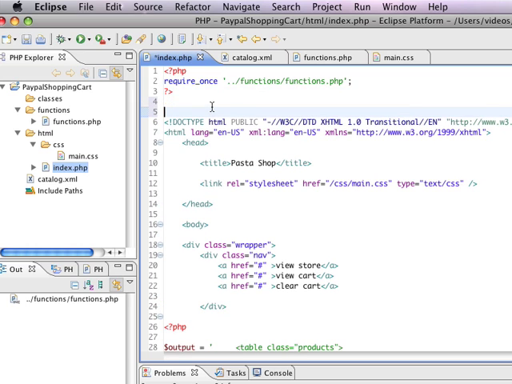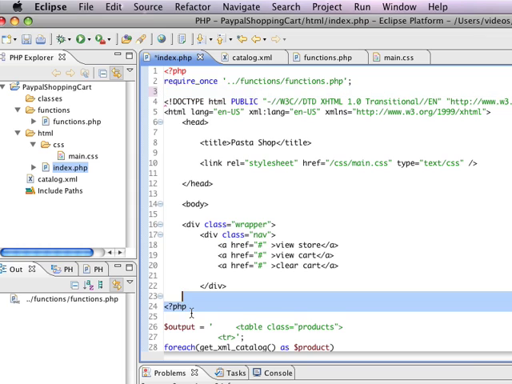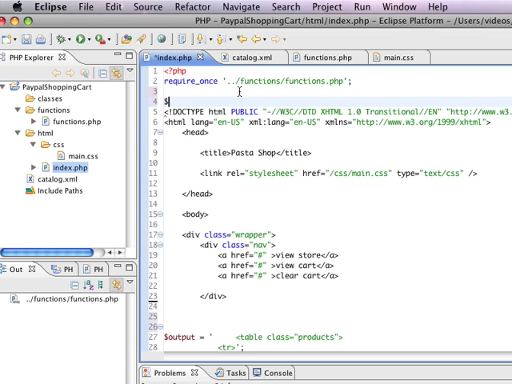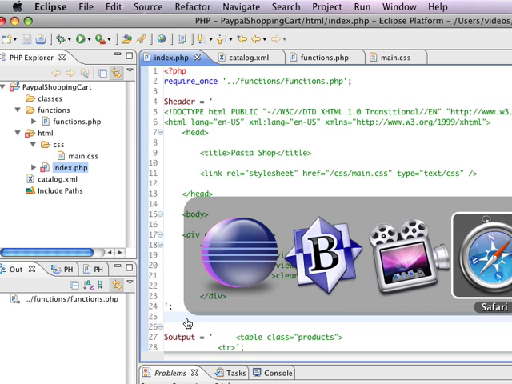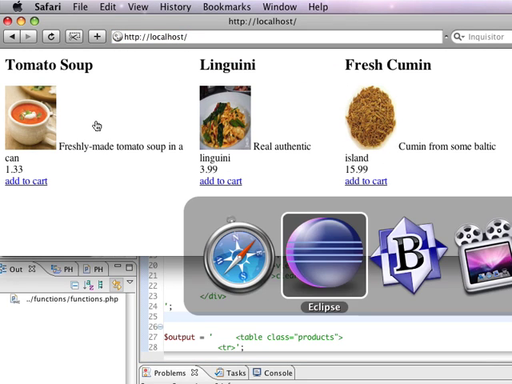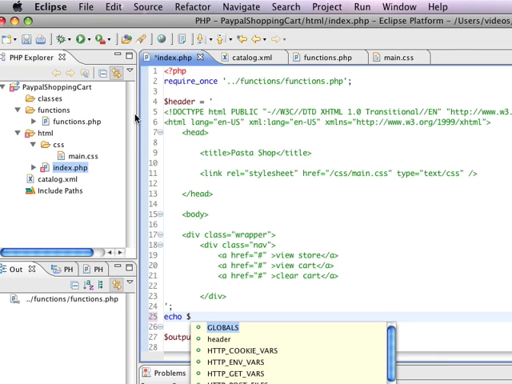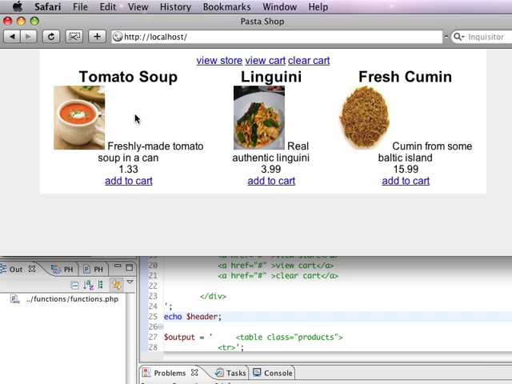First thing I'm going to do is create some more PHP tags. Now, this might seem a little confusing at first. In fact, why don't I just delete these PHP tags? Now, the coloring is all messed up over here, but that is going to change very quickly. I'm going to make a variable and call it header, and I'm going to use a single quote. It's very important that if I use the single quote here, everything inside has to be a double quote. So now we've got header equals, and all of this is a variable. If I hit save, you'll notice that I've lost essentially the top part of my web page. However, I can just echo the header here, and we're back in business.